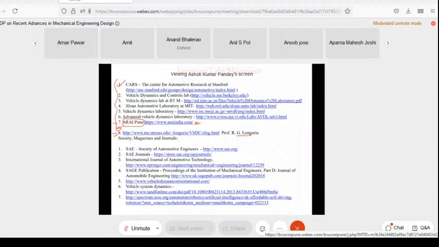Almost all journals of SAE, they are standard. And then individually, we also see the International Journal of Automotive Technology, Springer, and the SAGE publications, which is your Journal of Automobile Engineering, and Vehicle System Dynamics, one of the best journals, where you will again find all the updated information. So you should visit these journal sites and try to read papers. That is the information that I wanted to give before I start.